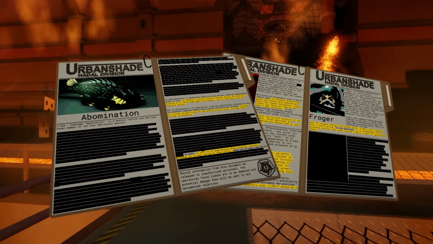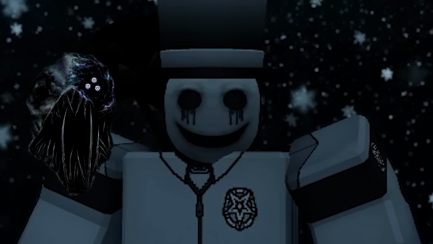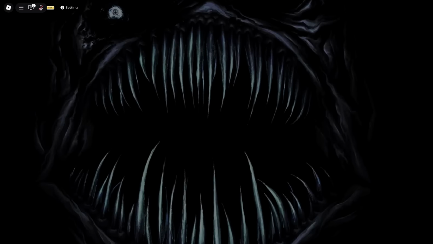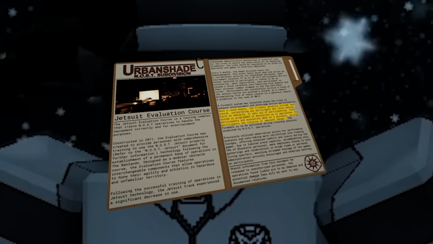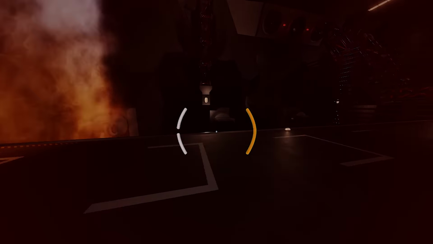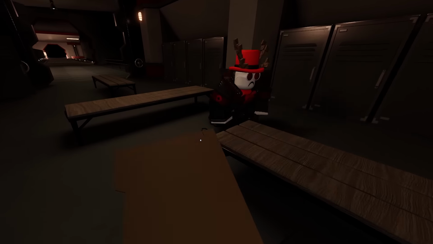There's also 2 new monster documents, the Abomination and the Angler variants, where you have to die to either Blitz, Chainsmoker, Pinky, or just any Angler variant, and 2 NOS documents, the NOS Jetsuit and the Jetsuit cores. To get the Jetsuit cores document, you need to die to the firewall, and to get the NOS Jetsuit document, you need to pick it up at the end of the firewall encounter.